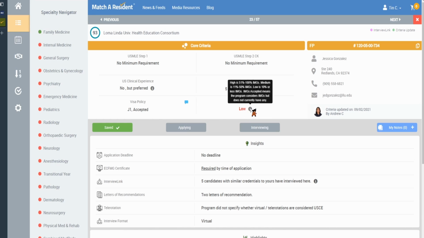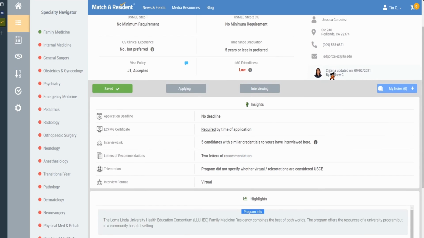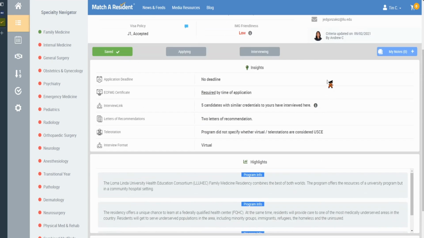IMG friendliness is low. They take fewer. Oh wait, no, low is 10% or less, so not very high. But what's important here is that this was updated on the 2nd of September 2021. Right now it's the 11th, so that's a little more than a week ago. It's really, really recent.